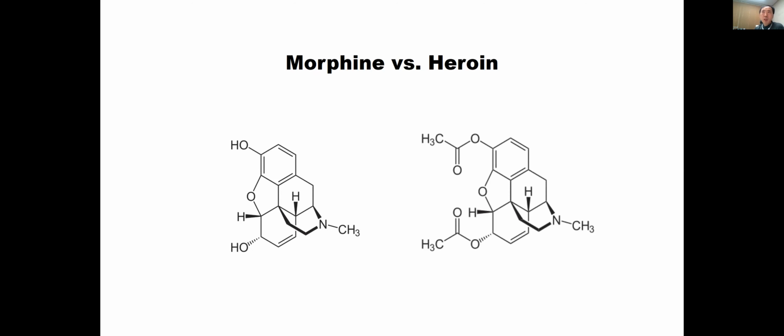Exactly the same trick you can do, adding an acetyl group here and here. This makes morphine's absorption 100 times stronger. And this drug's name is heroin. Basically, these two materials are exactly the same material, just that this one is water soluble and just passes through. By adding two acetyl groups here, make it hydrophobic, and this drug's capability increases 100 times. Okay, so this is some control of those drug molecules.